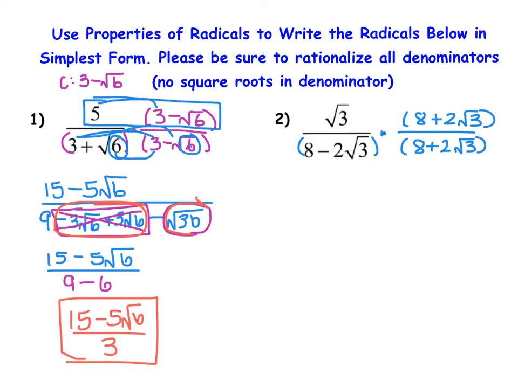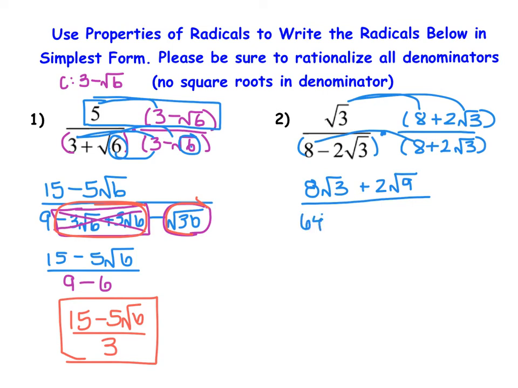So I'm going to start by adding in another set of parentheses here and then multiplying these out. I'm going to start with square root of 3 times 8. Well, my numerator becomes 8 out in front, square root of 3. Then I have plus 2 out in front, and then the square root of 3 times the square root of 3, those are both underneath the root, so that becomes the square root of 9. All over, so I've multiplied those two out, 8 times 8 is 64. 8 times 2 square roots of 3, well, I can multiply the numbers together on the outside, so that becomes 8 times 2, which is plus 16 square roots of 3.